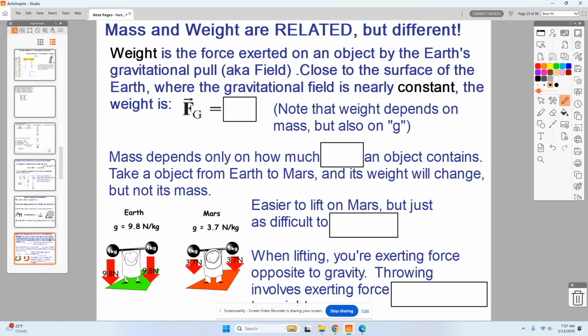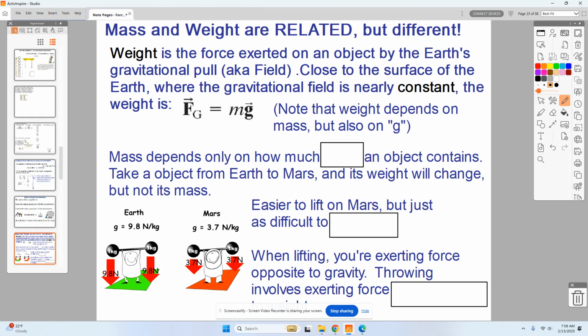We can relate weight to mass using this equation. It's a really simple relationship, and I was hoping for you guys to discover that with that lab. I take the mass of the object, and I simply multiply it by g, the acceleration due to gravity. If g is about 10, then 1 kilogram of matter would weigh about 10 newtons. 2 kilograms would weigh about 20 newtons. 5 kilograms would weigh about 50 newtons. All I'm doing is multiplying the mass by g. If we use g as about 10, it's a really simple calculation.